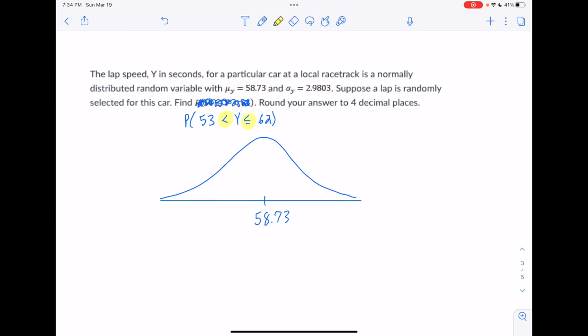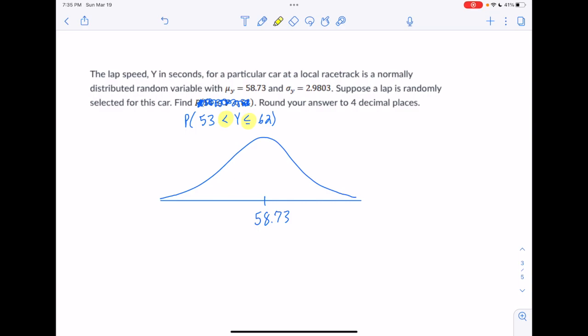And the answer is, for continuous variables, it just doesn't matter whether the endpoints are included or not. You just use the number that you're given. And so we just want to think about that. What is our variable? It's the lap speed in seconds. So when you're measuring the time it takes for a car to go around the lap, yeah, you could get 53 seconds or 62 seconds, but you could also get 58.71923 seconds. You can get all kinds of messy decimal numbers for that, so it is continuous.